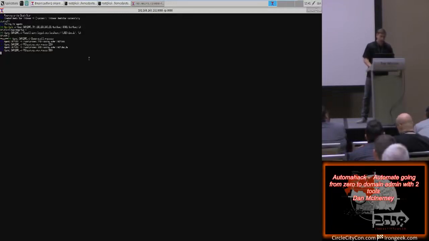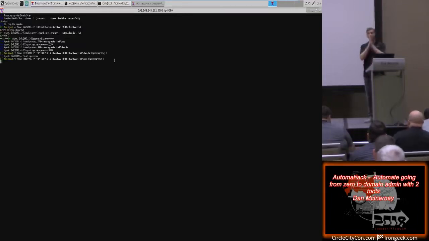Empire is running under the user Bob. They had some processes that were found under the user Bob, some processes that were found under dan.da, and now we're PS injecting into the process that the domain administrator is running. And that way, after we PS inject, we can steal their token. If you steal the token, you have the authority of the domain admin. So that's what Death Star is doing right now.